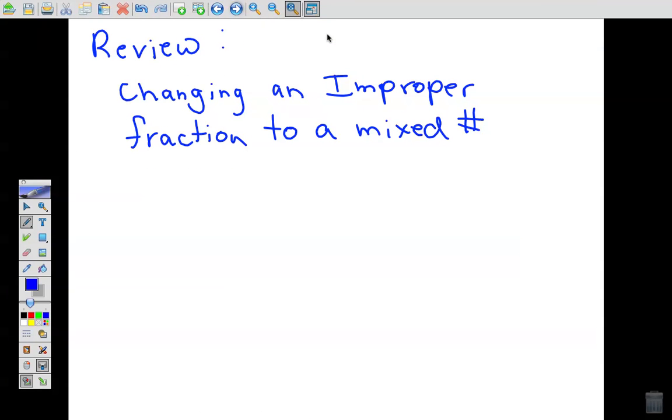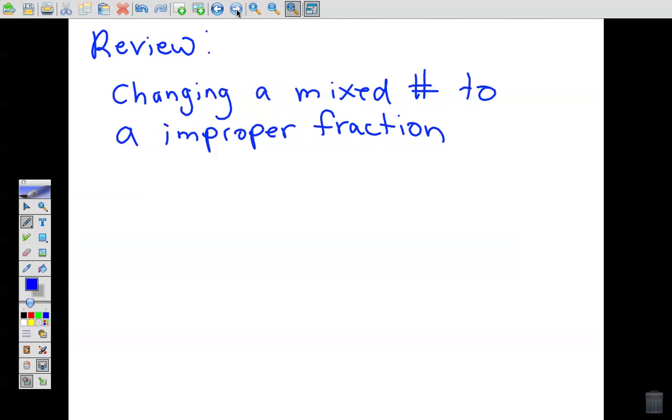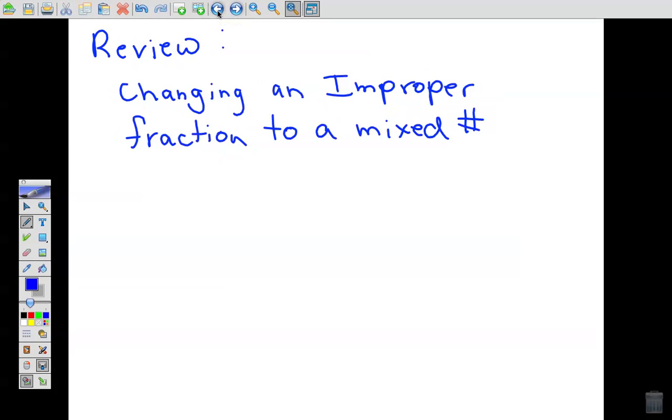Okay, after giving this careful thought, I just did the lesson 1, adding, subtracting fractions review. Sometimes I do that, I don't know why, but I thought it'd be nice to make a very short little video here on reviewing changing an improper fraction to a mixed number and changing a mixed number to an improper fraction. You gotta be able to do that.